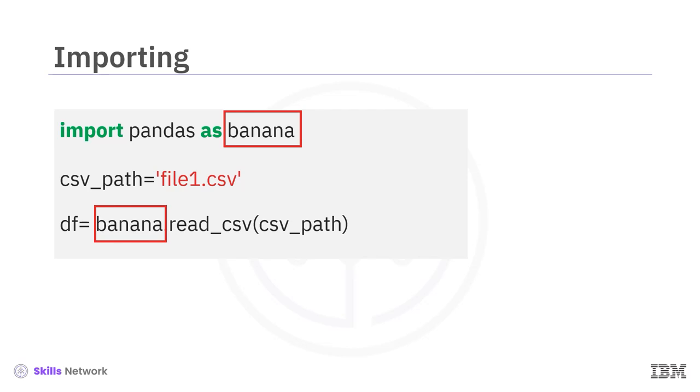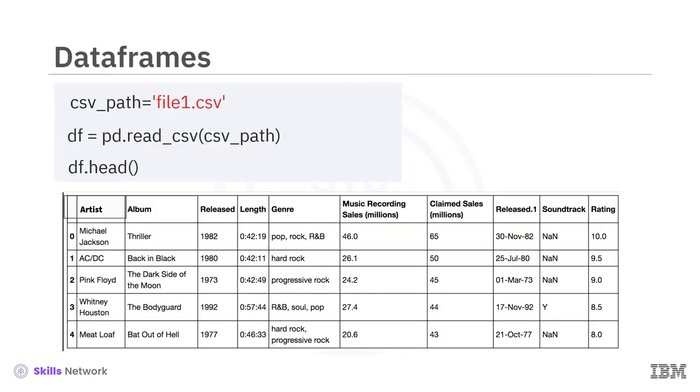Let us examine this code in more detail. One way Pandas allows you to work with data is in a data frame. Let us review the process of going from a CSV file to a data frame. This variable stores the path of the CSV. It is used as an argument to the read CSV function. The result is stored to the variable df. This is short for data frame. Now that you have the data in a data frame, you can work with it. You can use the method head to examine the first 5 rows of a data frame.